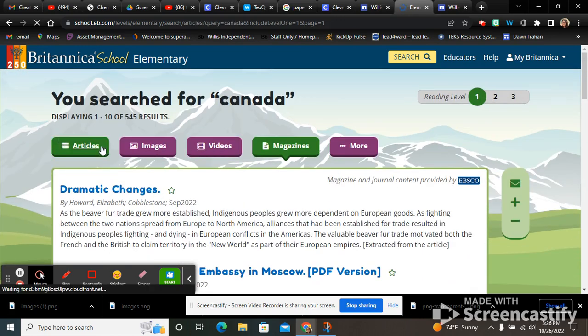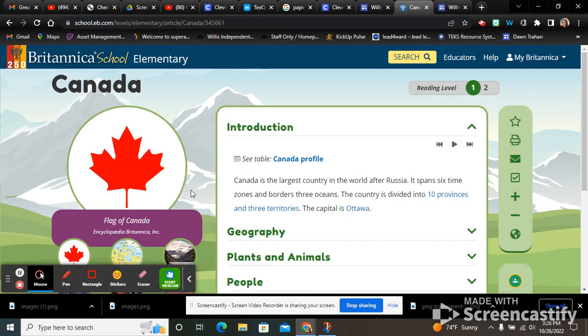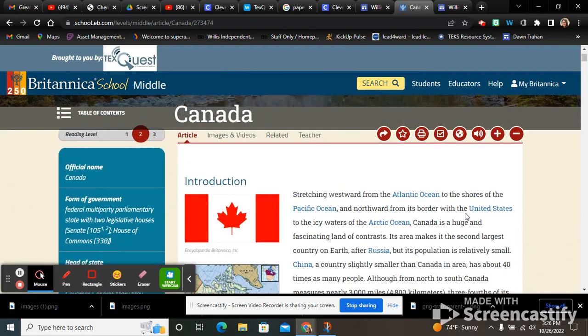If we go back to articles, what's really nice is if you click on an article, you'll notice at the very top, there's two reading levels available in the elementary level. Reading level 1 is going to be for your younger readers or your lower leveled readers, and level 2 takes things a little bit higher for the students.